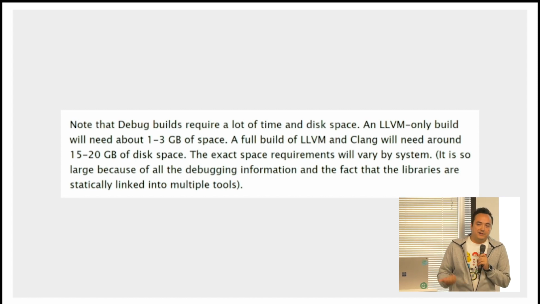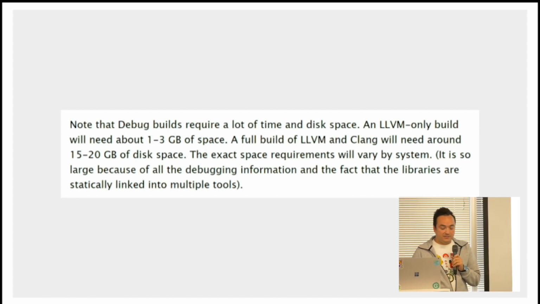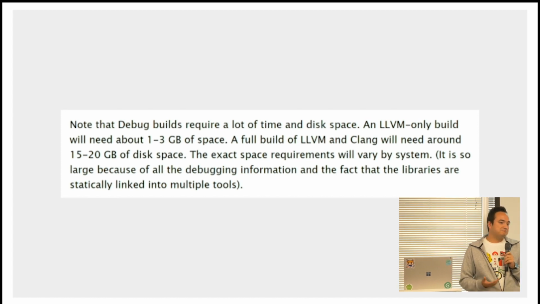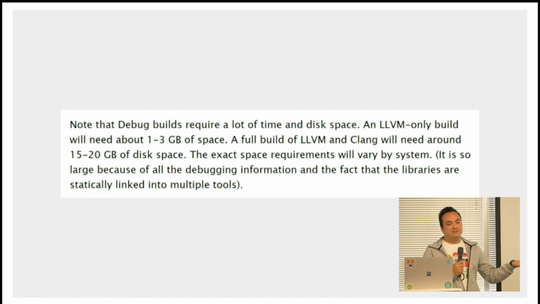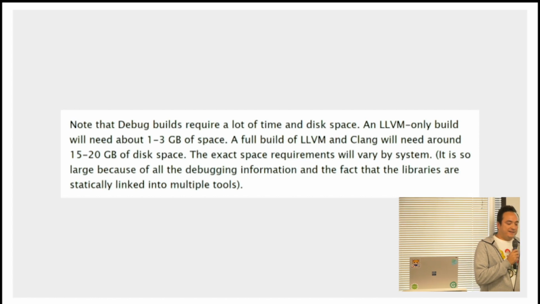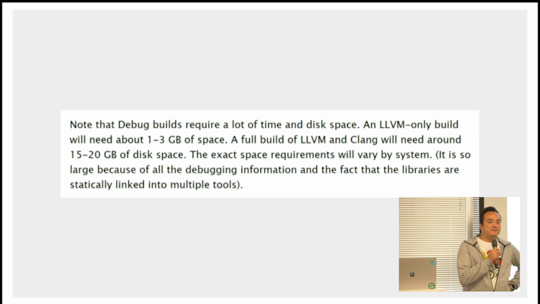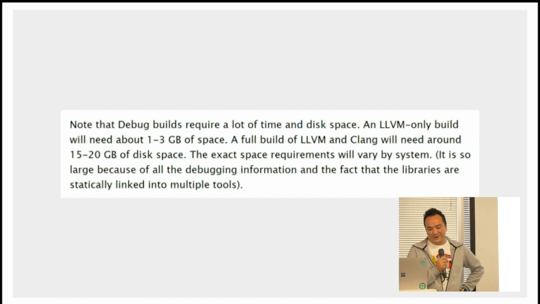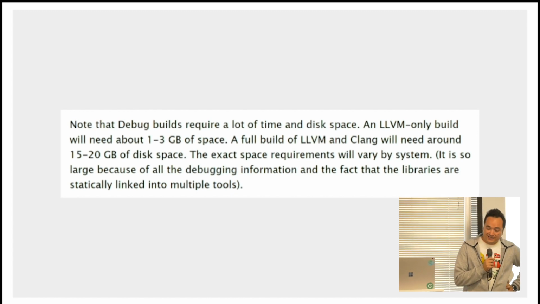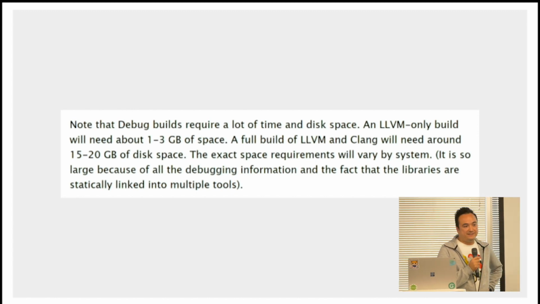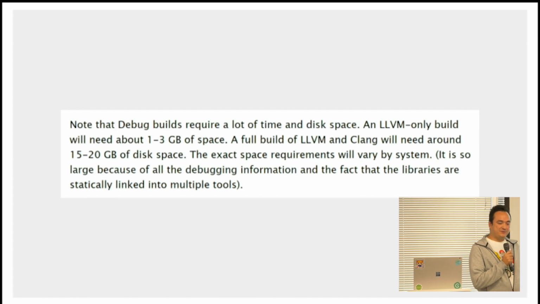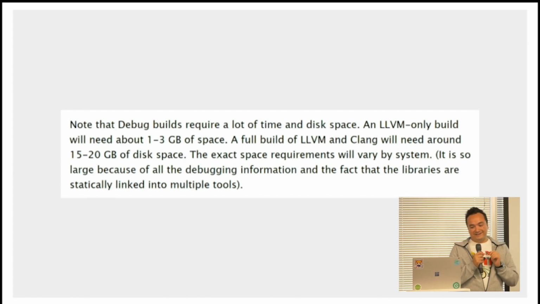That's fine. I have a 256 gigabyte machine, so I just left it there. But it wasn't enough. I ran out of space. So if you want to compile it, you'll need at least 160 gigabytes free just for LLVM. So take that into account.